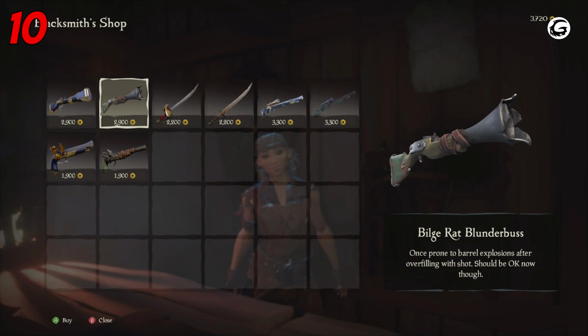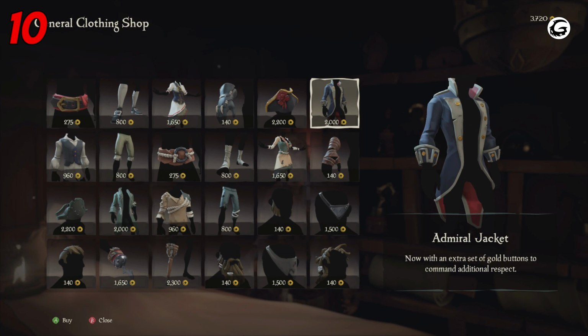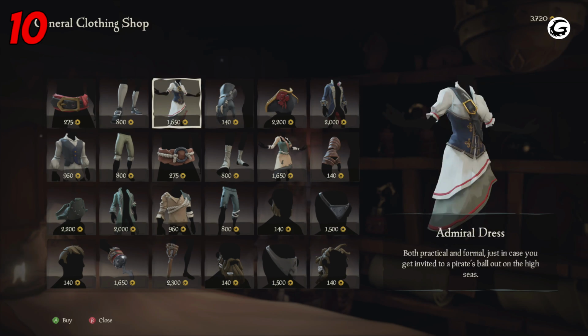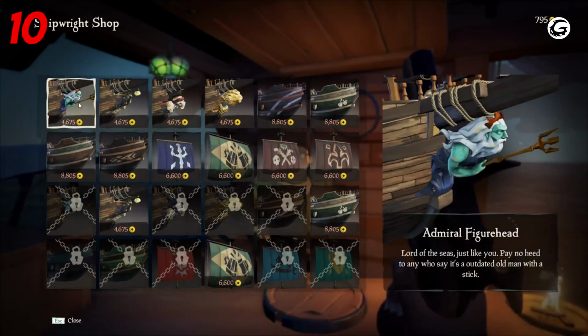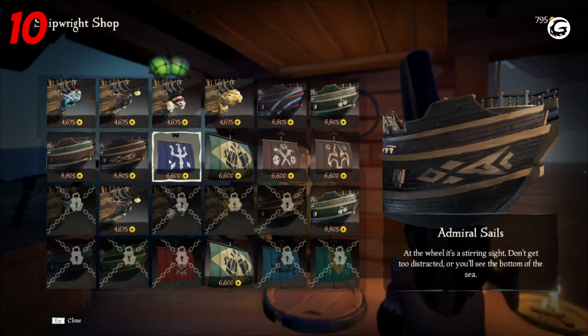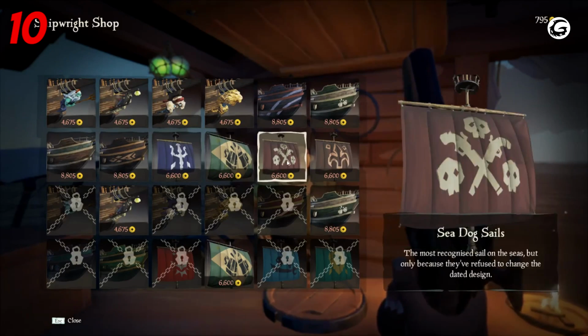One of the merchants sells you weapons, another one sells you clothing items and accessories, the 3rd merchant sells you equipment items such as shovels, buckets, and musical instruments, and last but not least, the 4th merchant will sell you cosmetic accessories for your ship.